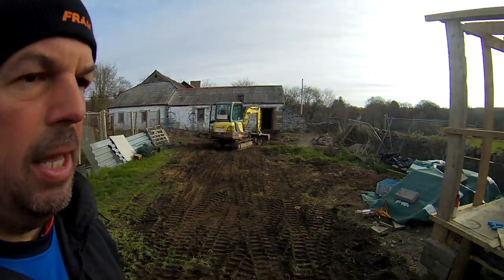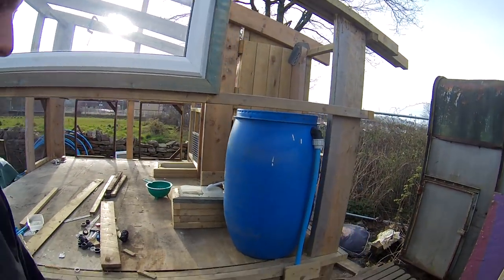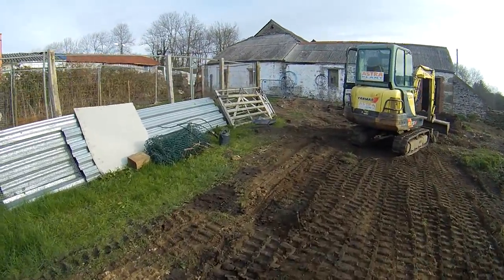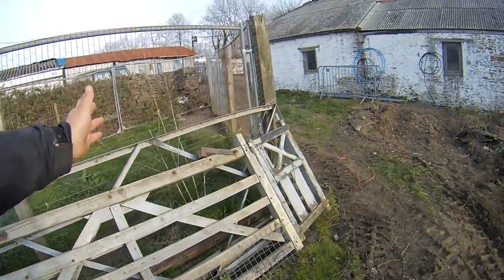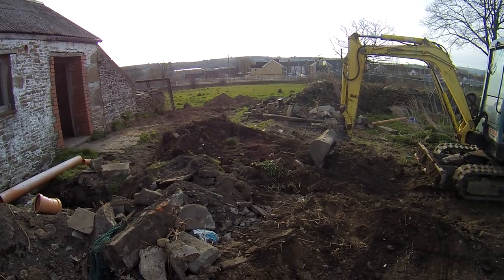So the continuous flow into there — it'll be continuously flowing through there all the time when it's raining, topping it up for them as they're drinking it. And if it's not raining and I want to add a bit more, I've got storage in there. They're quite impressive I think, but like I said, 80 quid so far just on fittings. Them plastic push-fits are quite expensive. I'll put electric by here as well for the new dog kennel — well, shed. It's going to go in here for the two dogs. We're changing all the shape of this — knocking that wall down there. I knocked all the wall down here, took all the wall away — creates a lot more room here.